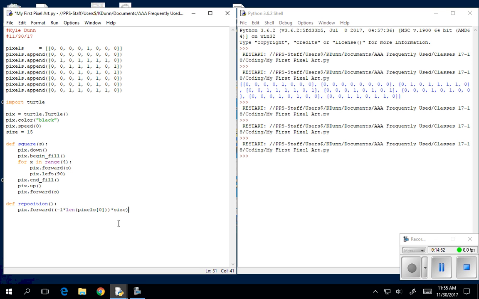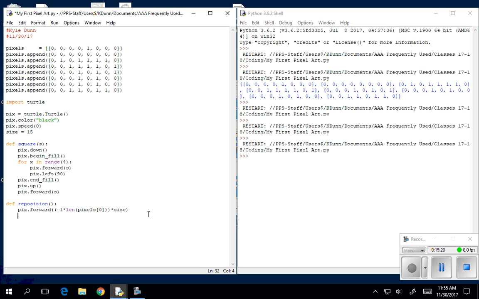It looks like there's a lot going on. This would be 8 times the size. So in this case, if my size is 15, whatever 8 times 15 is, it's going to move it in the opposite direction, which is why I included the -1 in there. I didn't feel like having it spin around and then go forward. Instead of going backwards the other way, I just sent a negative so he goes back the other way. That's the first part of my reposition.